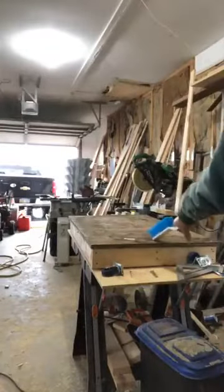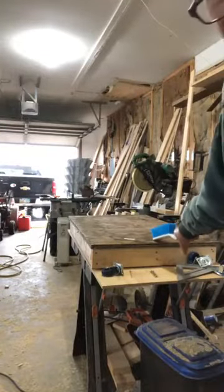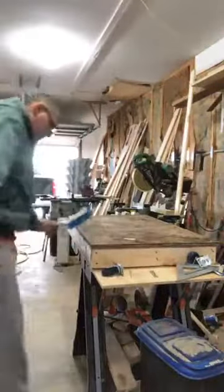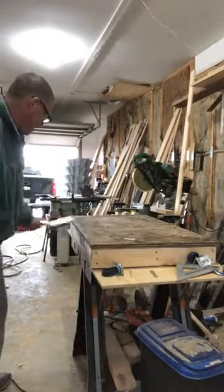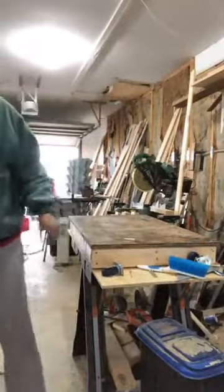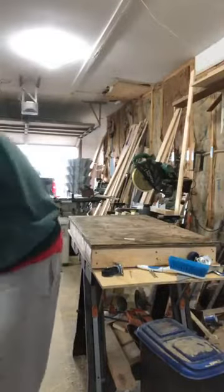Yeah, I got a big piece. I forget how big this was. It was 8 by something. And it was free. And I'll probably get to sand these corners. I'm just going to do a light sand here.